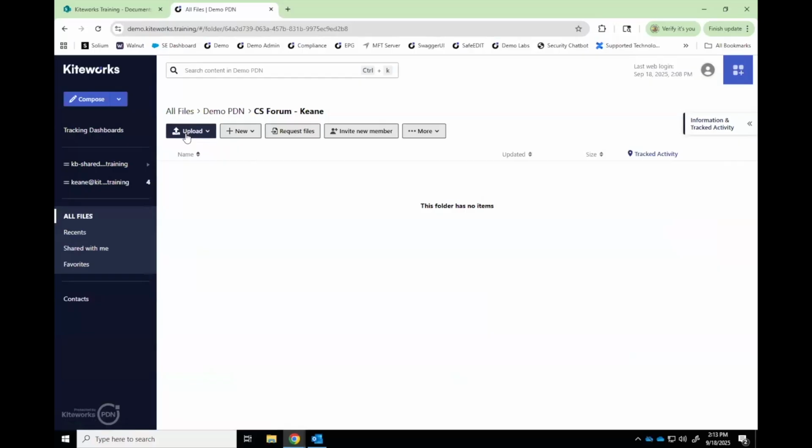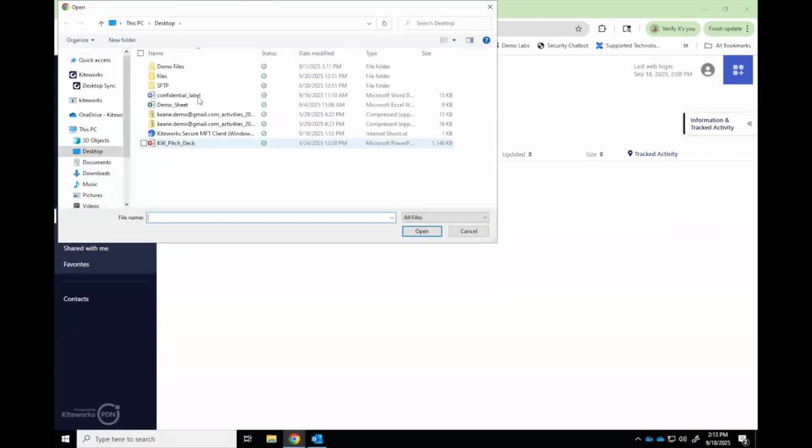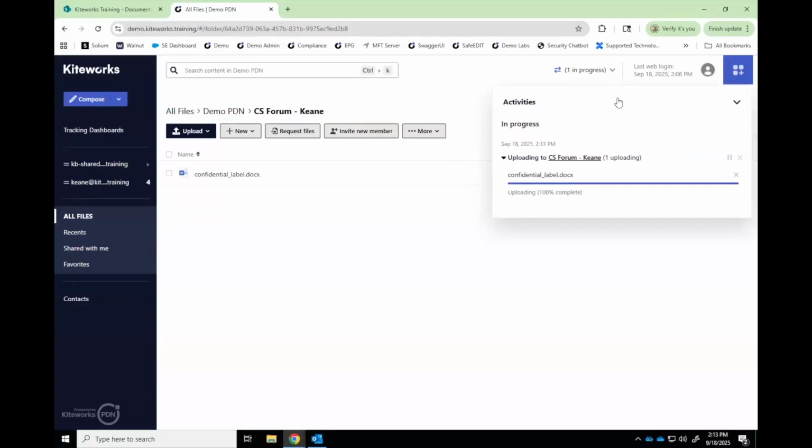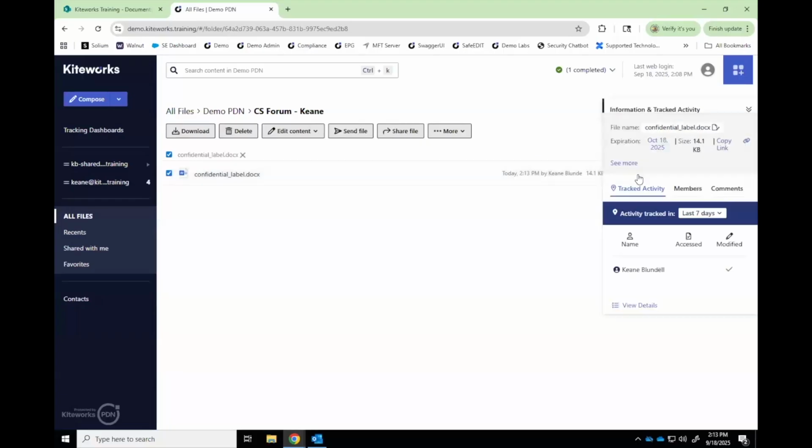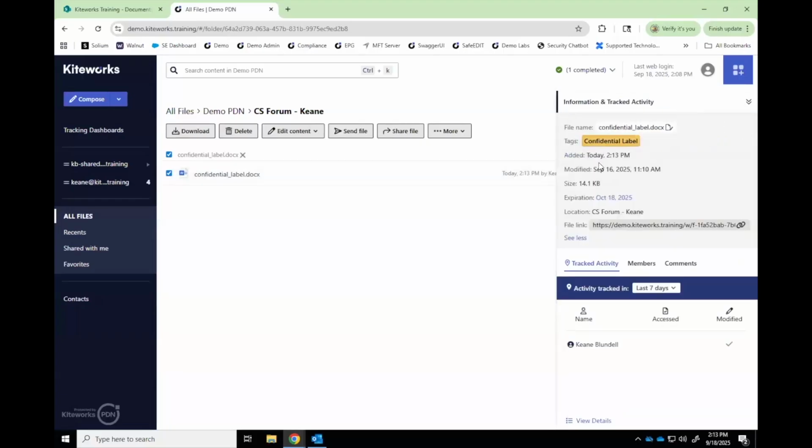And here's a particular folder I've already created. If I was to upload a tagged file into this folder, that tag is visible here in the UI. If you expand the metadata of this particular file, I see that it's tagged here with this confidential label. And so I know that Kiteworks has picked up on that tag and thus will be able to enforce the policy that I've written inside the data policy engine.